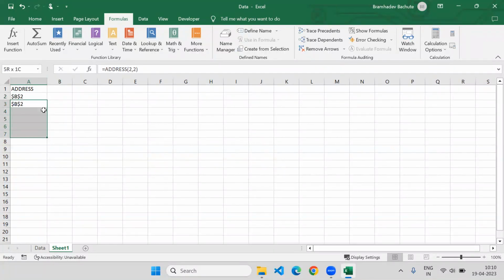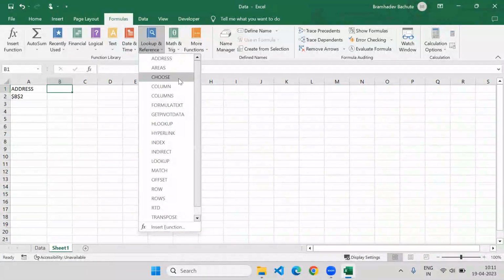So we can use the ADDRESS function to find the reference on the basis of row number and column number. This is my first formula.